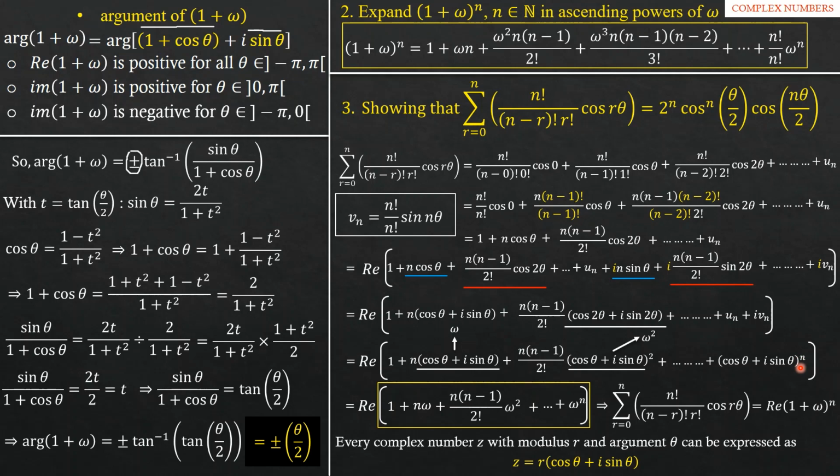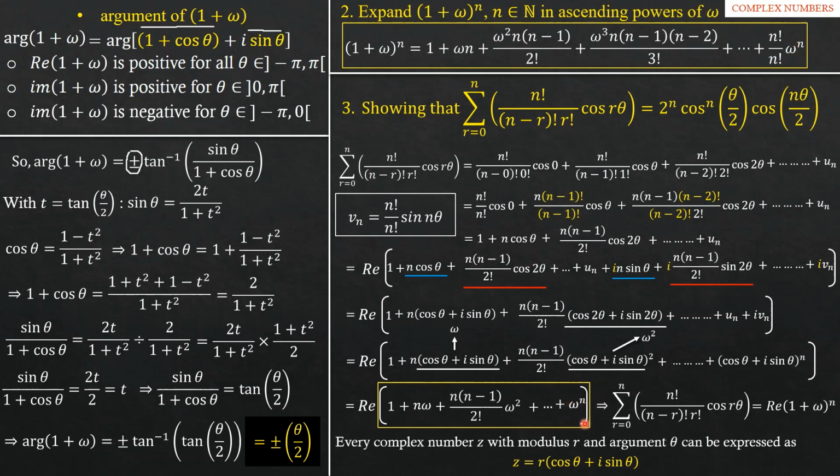Now let us see the relationship between this quantity here and our number 2. We see that they are exactly the same, right? The quantity in the box here and number 2 are the same. 1 is 1, omega n is n omega, this quantity is this quantity, right up till n factorial, and n factorial is 1, so you end at omega raised to the power n.